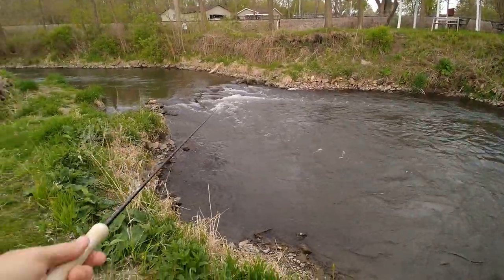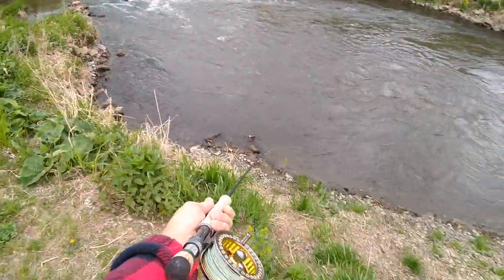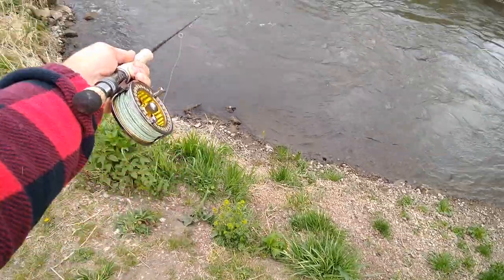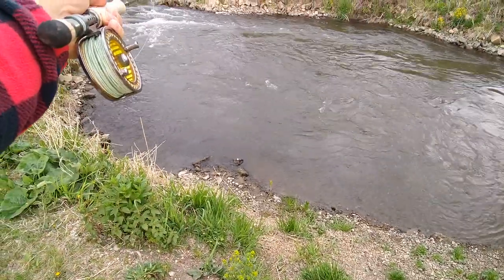Let's go and cast. If you look here, the tip of my rod is already touching the shoreline right there. So that's one rod length, two rod lengths of line is all that I can throw out there. And suddenly I got no more space. A regular weighted line would require 3.5 times the rod length. I'd have to carry 35 feet out to get a cast. And if I'm only carrying 20 feet out, it's gonna feel like the rod's not even bending. And that is a miserable experience.